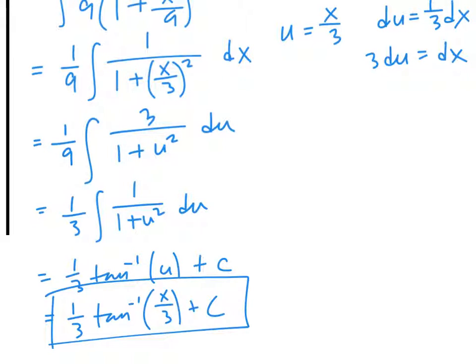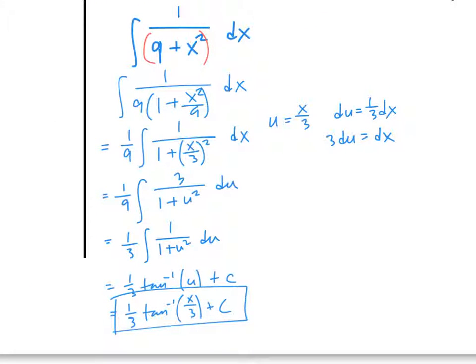Are you guys okay? Okay, so the whole idea is first, when you see the problem, you have to recognize, oh, this is going to be an inverse tangent problem. To make it into an inverse tangent form, we have to first get rid of that 9 because it should be 1 plus something squared. So get rid of that 9, and then eventually you're going to do some u sub. Yes? Can we just times 1/3 and times 3? Yes, there's a lot of other shortcuts. For this problem, yes, you can just do that. But this is kind of the general way of solving it.